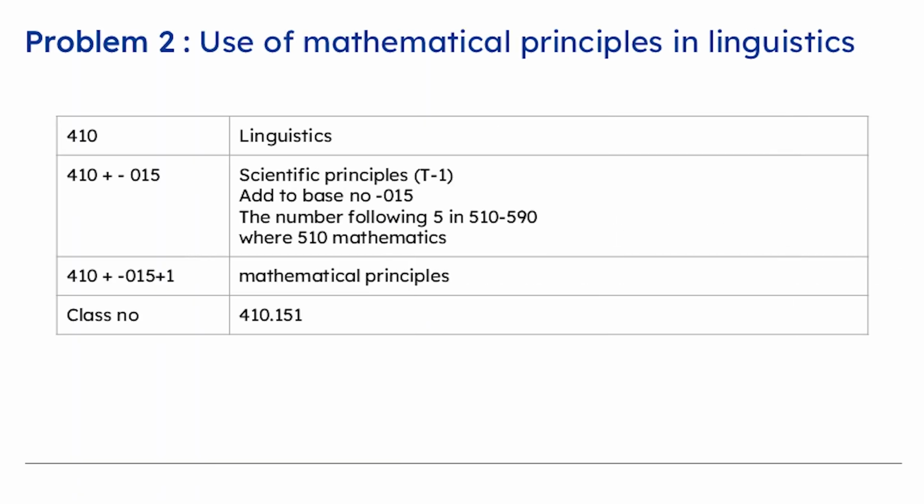Here problem 2 is the use of mathematical principles in linguistics. One author belonging to language has prepared a document as such. He has discussed many concepts, citing that huge applications of mathematical principles have been made in the discourse of linguistics, and that's why his title is coming as use of mathematical principles in linguistics.